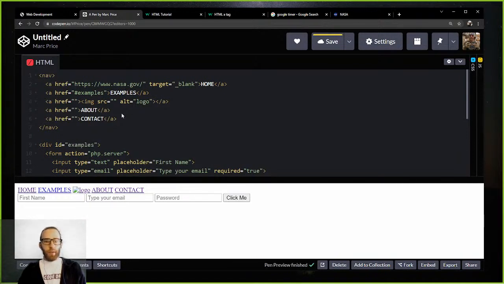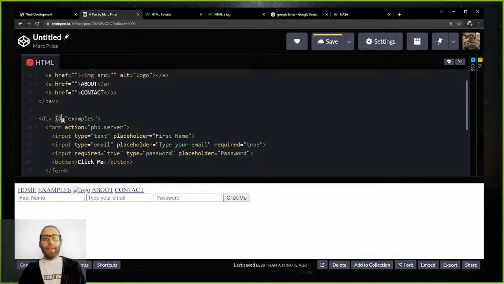So now when I click on examples, it's going to take me to this div container, which, when I click on it, is not going to take me anywhere because it's already here, which will make more sense in a little bit. Now, ID attributes can be whatever value you want. An ID doesn't have specific values you have to use. You can make up whatever you want for that value. But as best practice, IDs should be specific to that element.